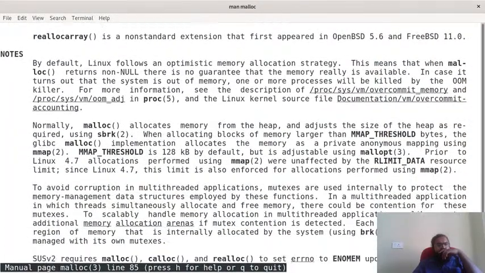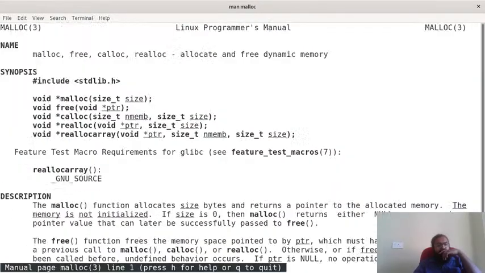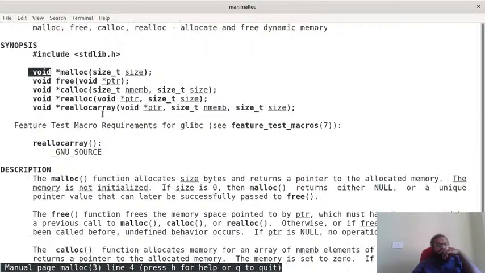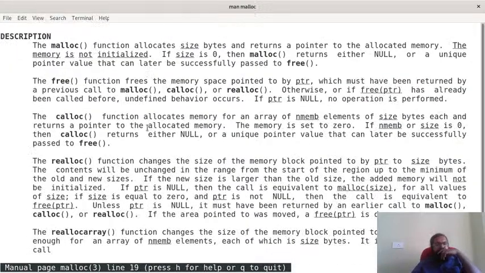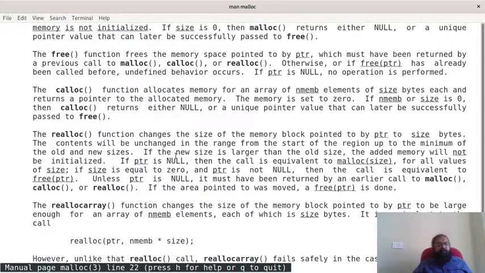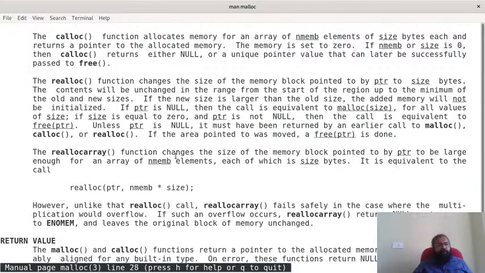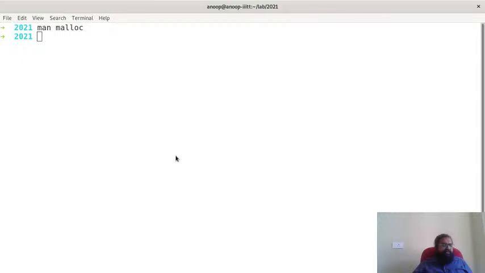So with malloc, we can see that it returns a pointer of type void, and we have to typecast this pointer into the appropriate type. So let us do that.